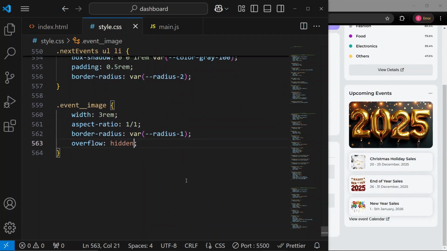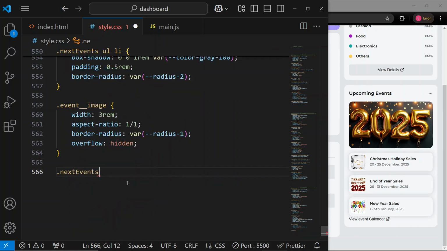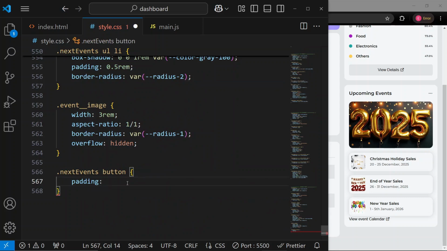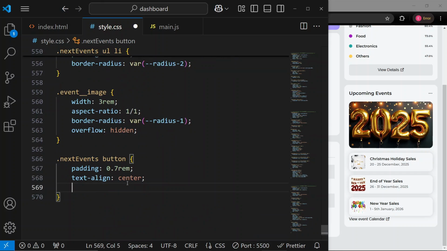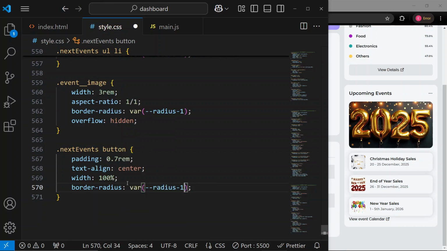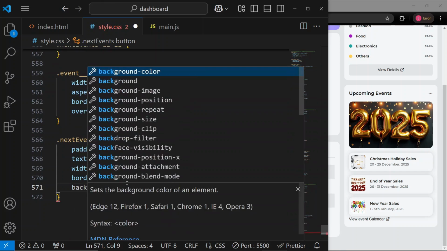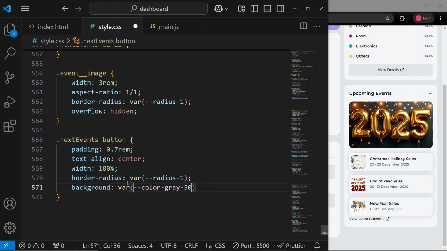Okay, we have that. Now let's go ahead and target the last element, and that's going to be the button. So next event button, I'll give that a padding of 0.7rem, text-align center, give it a width of 100%, border radius 1, and a background color gray-50.